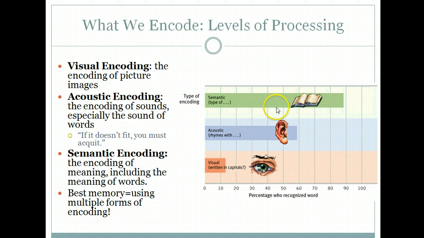And last is semantic encoding, meaning looking at the meaning of words. If you can describe it in your own words or think of it in a different way. I think I said in class, one of the examples for the activity we did was something about a chef, and if you instead remember that as cook, that's semantic encoding. And really the best way to ensure that you encode the most information is to use multiple levels of encoding, not just focusing on one.